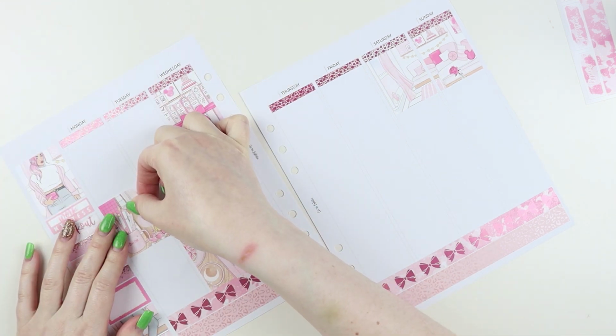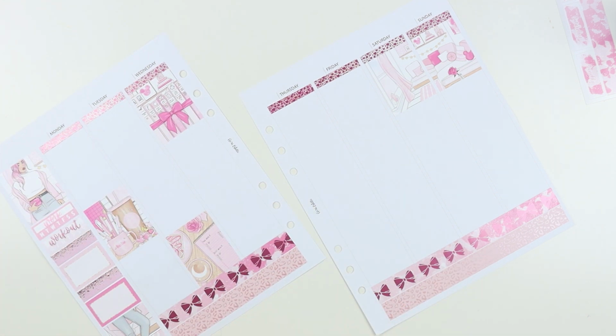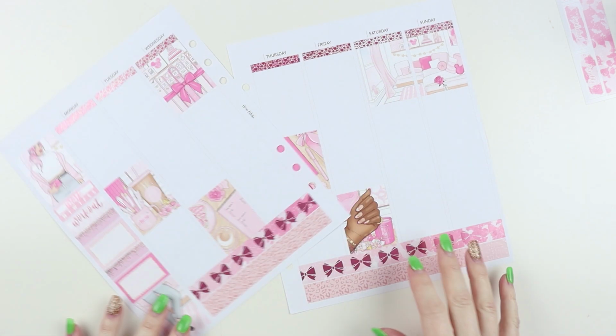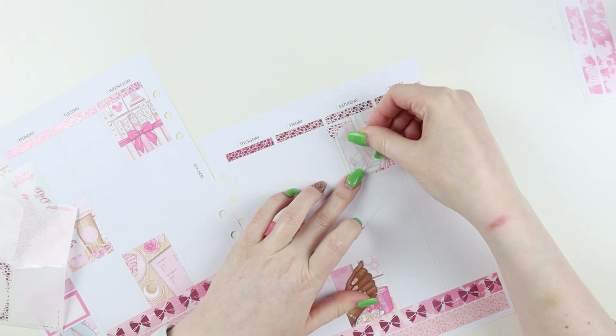But I only did the glitter headers at the top of this spread because I wanted more white space. Since this was a mini kit, I knew I wouldn't have enough little things and labels to do a no white space spread with bougie boxes, so plenty of white space to write on in my Aura Estelle inserts.